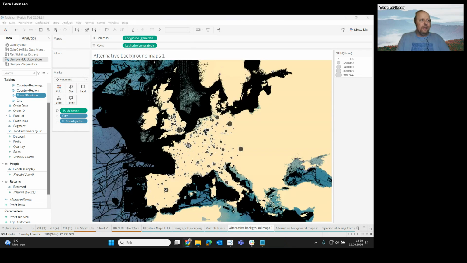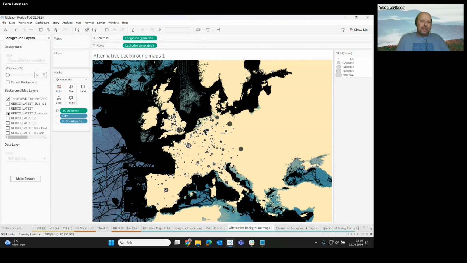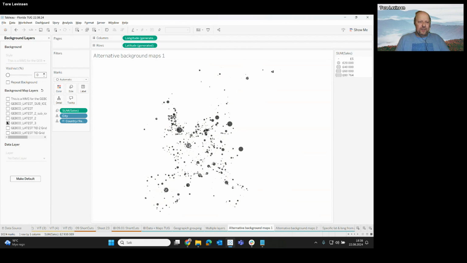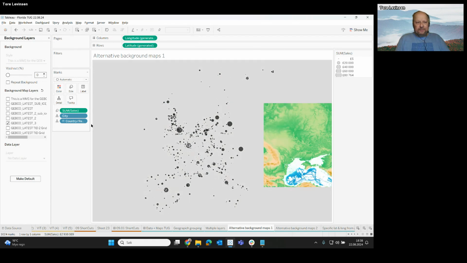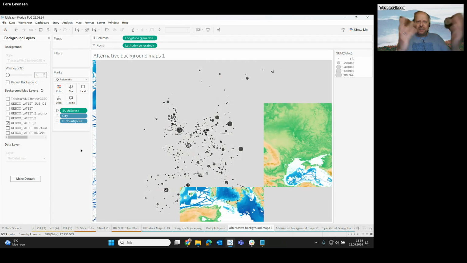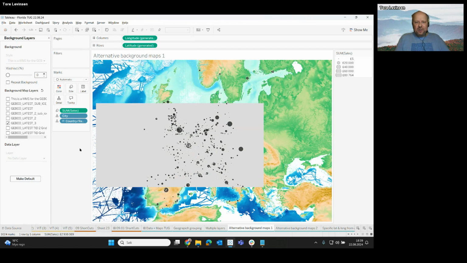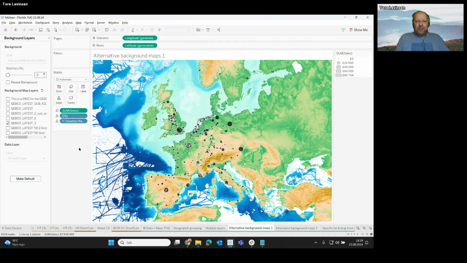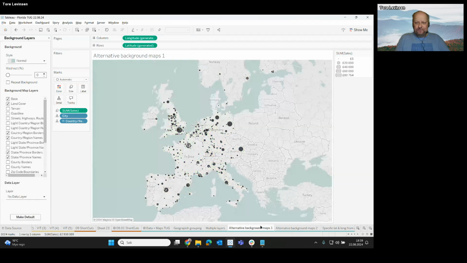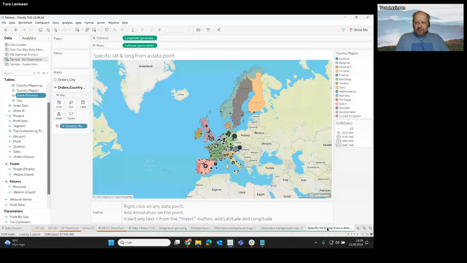So this is one example of one of those maps. I'm just going to put it into the chat. Not a very nice map, I have to say, but if I go to map and then background layers on the left hand side over here, see that there's multiple layers. So I'm going to take away the original, the default one, and have a look at this one. Takes a bit of time to load because it's free, it's out there somewhere, but maybe this is a nicer map, I don't know. But these ones are at least available for free, a lot of these out there, if you think that the standard maps are a bit boring. So we looked at the alternative maps in there.